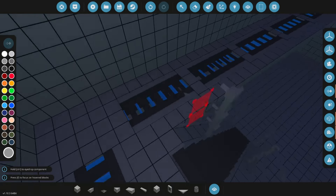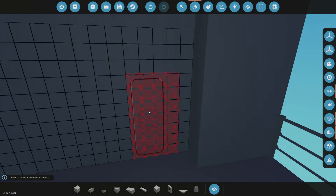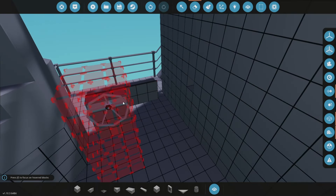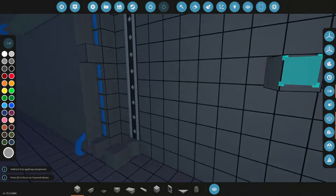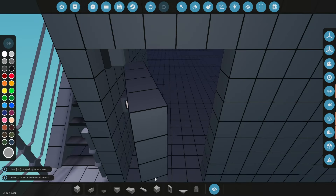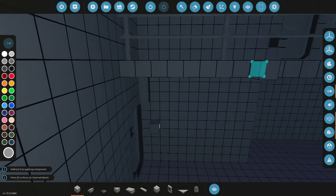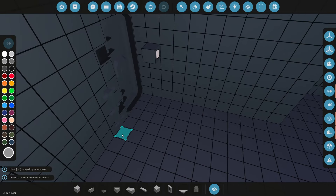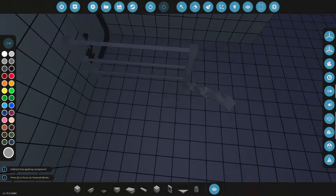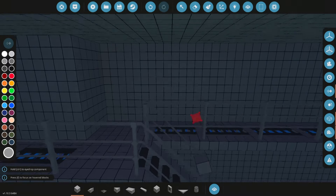I can do a corner here and then I'll put a door in the wall — there'll be a door in the door, and then a door in the wall. From a health and safety perspective the door should be below the rails or below the platform so that nothing falls over the edge and bonks you. Then we do a little rail so you can't just come in and turn straight into the path of the door.